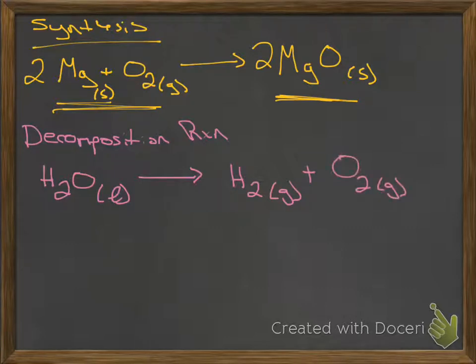Okay, so you see that the synthesis and the decomp reactions are kind of the opposites of each other. Look at where the plus signs are, right? One's on the left, one's on the right. That's how you determine whether it's synthesis or decomp. All right, again, let's balance this because balancing is important. There we go. Notice phases are there, balancing is there, yield sign is there. All the big important things that we need are present.